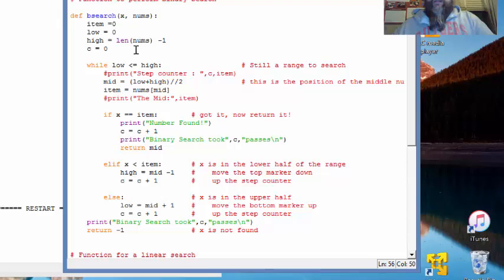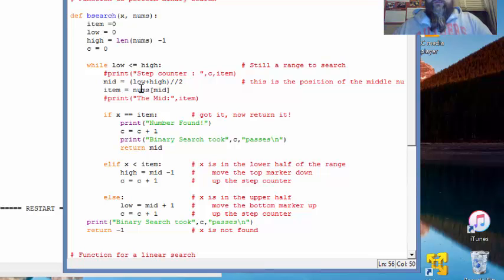So then I take item, which I declared up here, and I make it equal to the item in the list, nums with the index 249. Now, as you can see, I commented out some print statements for error checking purposes. If your list is having problems, you uncomment these so you can print and watch things along the way and find out where your problems are. So, okay, I've split the list in half, and I've set the item to the item in the list where the index is in the middle of the list. Okay, understand that because that's an important concept.